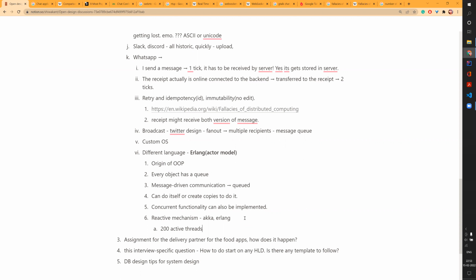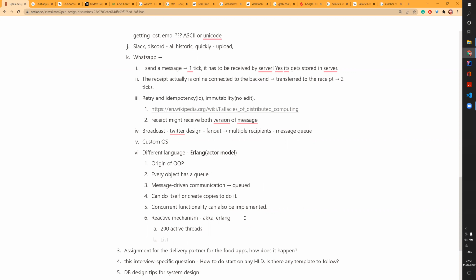This is an alternative model, which is passing messages to each other, and every object does a small portion of the work. So it's a different way of thinking and implementing. It's a good language to practice; your object-oriented programming would improve substantially. It's a pure object-oriented language. If you look, this was the original idea of how object-oriented programming should be implemented. Erlang has that.